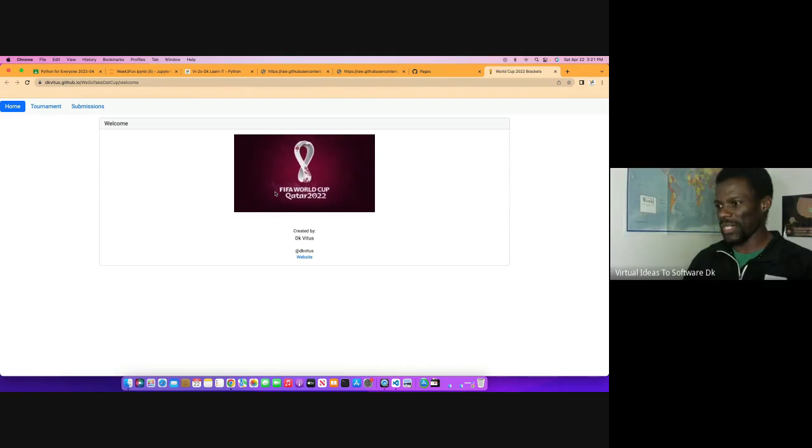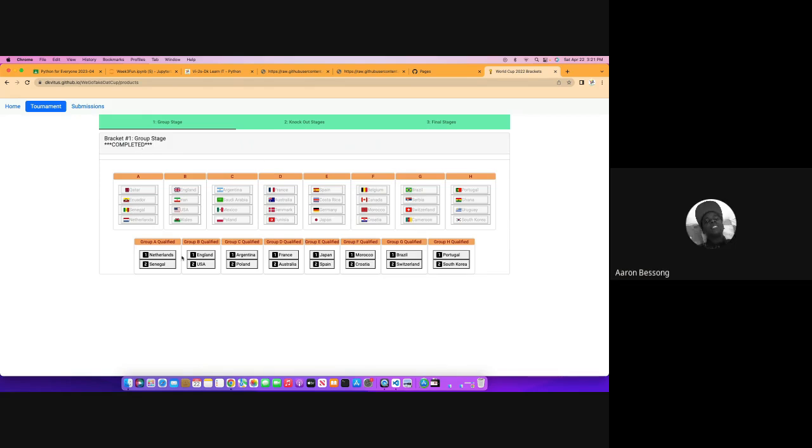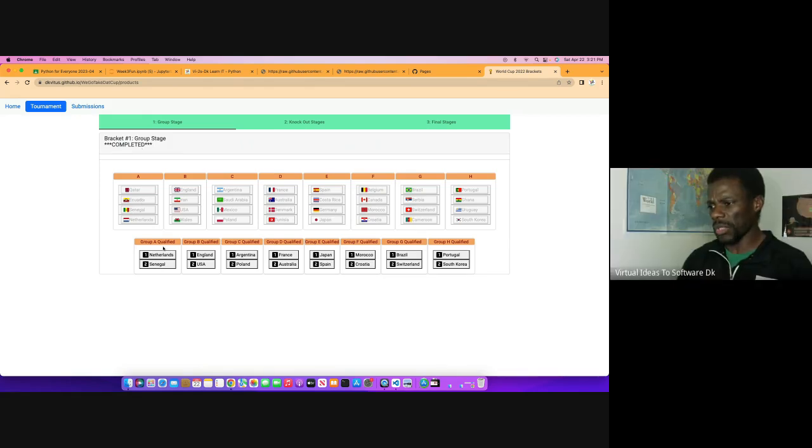Well, as you see here, it has a list of the tournaments. All of this information, I did not put it in. I just pulled it from a website that had all the different groups. I did all the UI, and you're able to select, say for instance, the people that are going to win a particular group, then you go to the next stage.